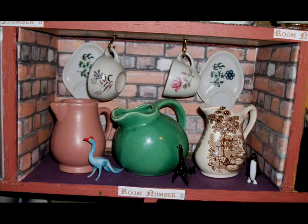Here is room number 6. Love this room too. I used fake brickwork on the back wall and side walls, to give a really old feeling to this particular room. Hanging from the ceiling of the room are 2 small cups. They were probably child's toy cups. Both were made in Japan. And the little sandwich plates in the background on the wall were also made in Japan. I'm thinking the plates were probably 1960s, as were the cups.